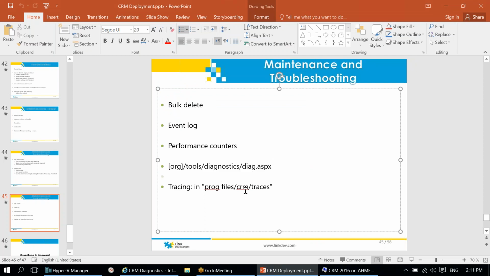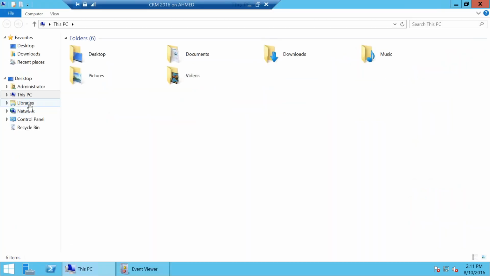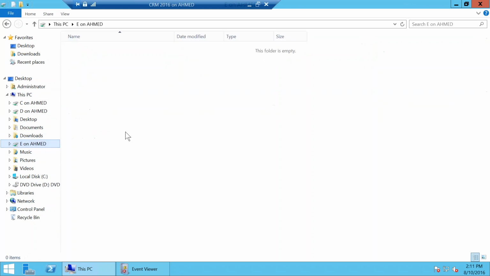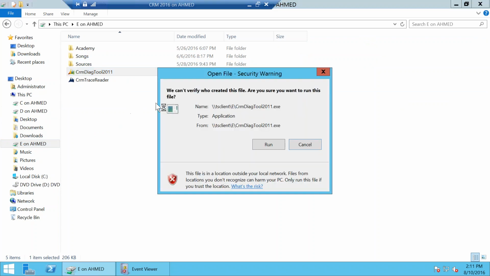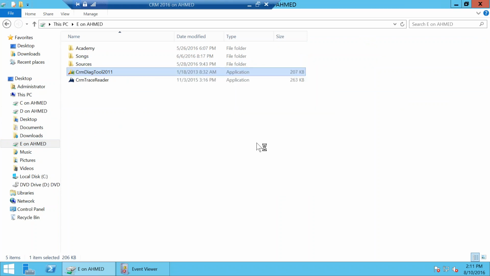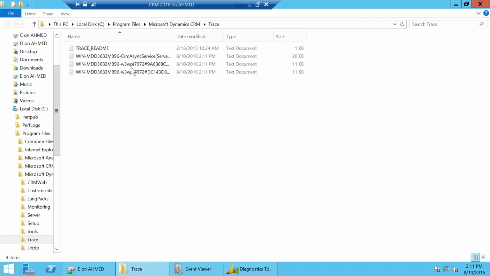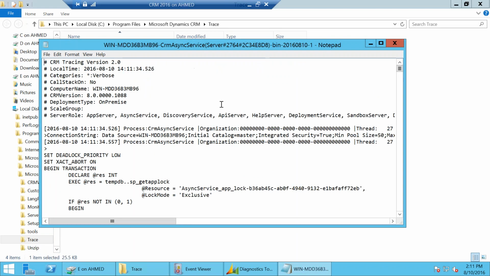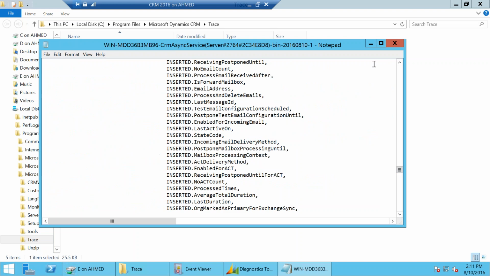Okay, there's something called tracing. Let me show it to you quickly. You download two tools. One tool is called CRM Diag tool. You just search for it by this name and then run it on the server, and then you can enable tracing. When you enable tracing, it will throw some files here, some entries here where it tells you what is going on.